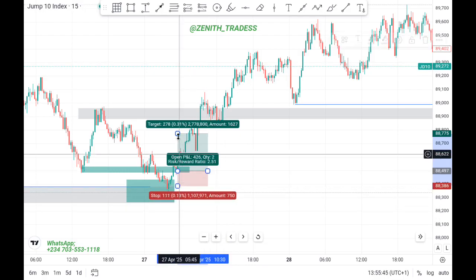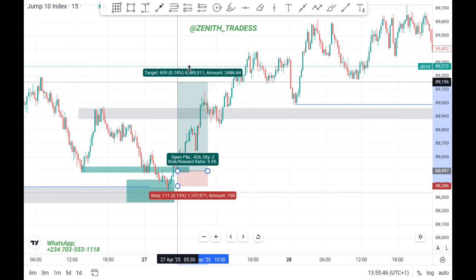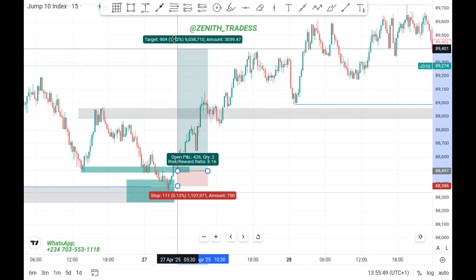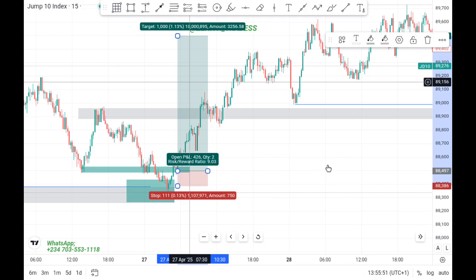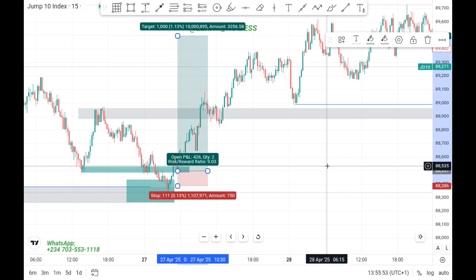So I think we'll be stopping here. Our next video will dwell much more on this. We will explain it in detail. I will also discuss the objective of price with regards to the higher time frame, maybe like daily. We need to know the objective of price so that we won't just be picking a random setup, right?